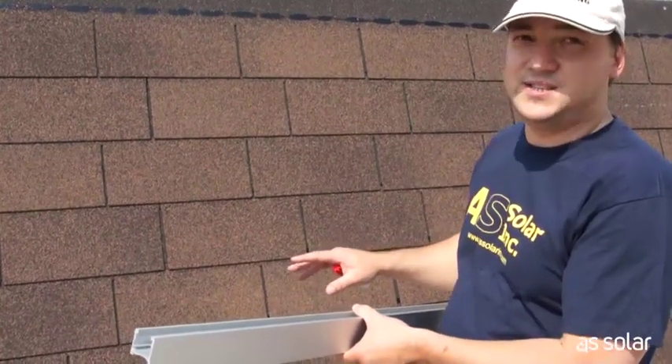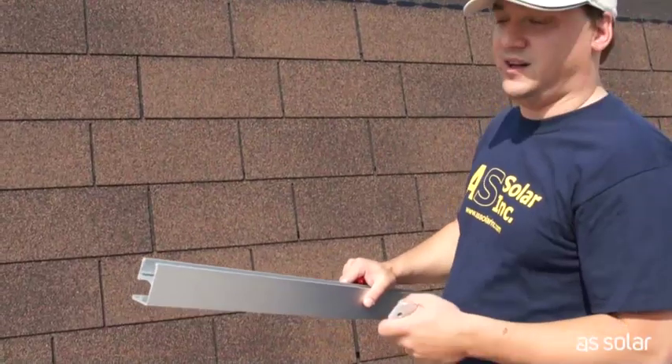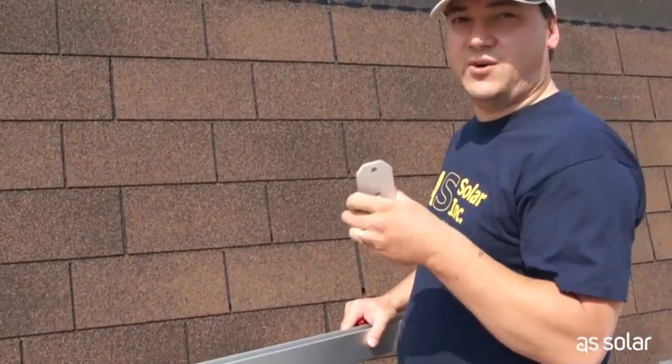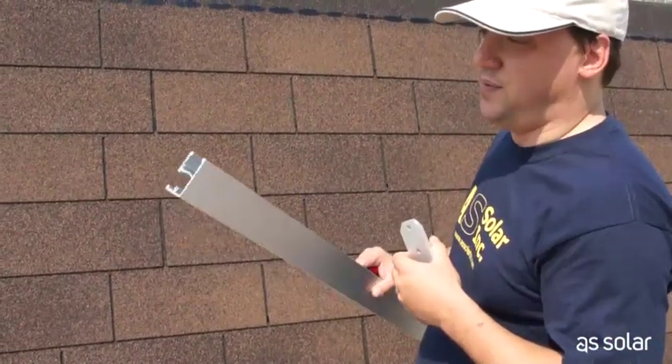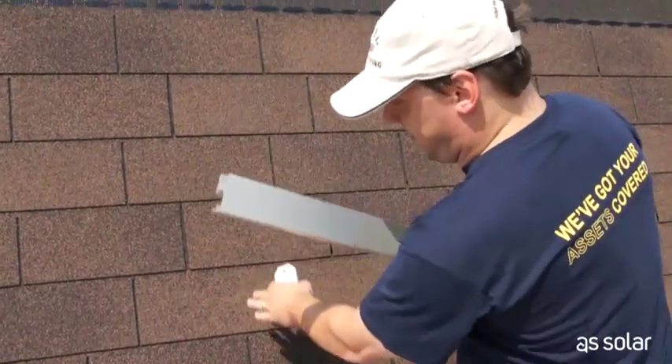It's lightweight, it's easy to maneuver — it's probably the simplest thing you'll find for making a long, straight line. So in this case, I'm just going to show you laying out one of these feet using a small piece of rack on our first stud, which is right about here.